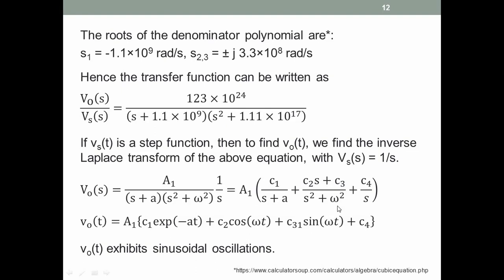Okay, so this is our form, and I hope that you know how to find the inverse Laplace transform of each of these. If you don't, you can always find a table of inverse Laplace transforms on the internet. This we've seen before. First of all, if you have just s, the inverse Laplace transform of this is just a unit step, which for t greater than 0 is just 1. So the inverse Laplace transform of this is just c4, which is here. Of this is c1 into e raised, so there is a delay, so there is e raised to minus at, where this is a. So the first term is c1 into e raised to minus at.